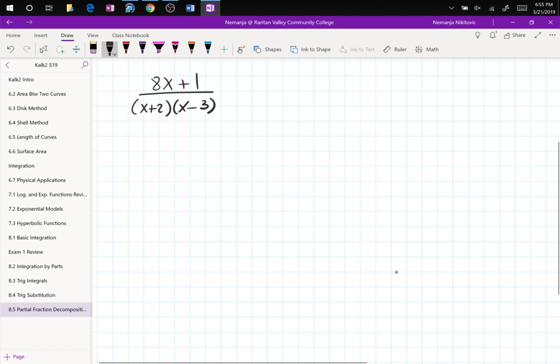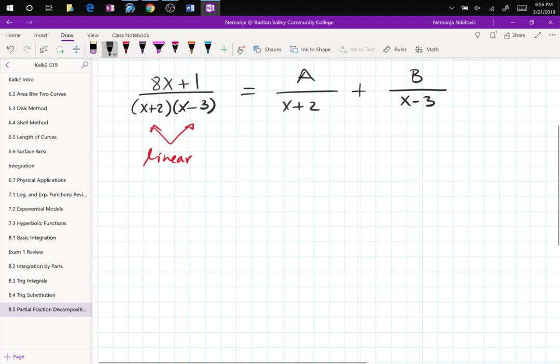You say, okay, these two guys over here are linear, both. So you are expecting to get the form of A over x plus 2 and B over x minus 3. How do I know this? We memorize 4 cases which are used as a setup. This is the first out of 4 cases that, so when we have a linear factor in denominator, you put a single constant up there, so single constant A.